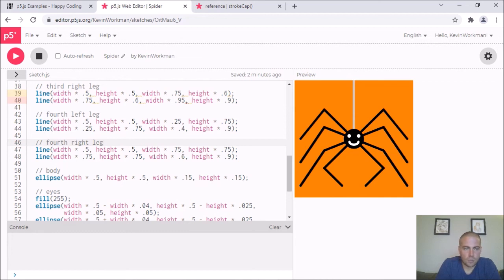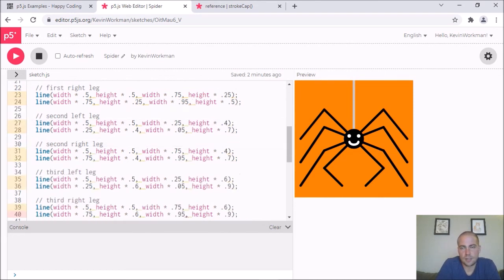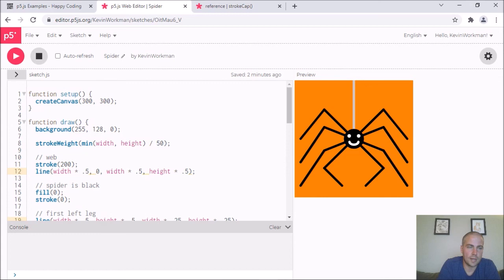You could take what we did here and draw something else that's not a spider. Maybe it's not Halloween anymore for you. It's always Halloween for me. But you could draw a cat or a dog or yourself or anything really, by using the width and height variables. The power of that is no matter what the size of your canvas is, it'll work, because you've used the variables to decide where things are and how big things are. There's a couple things that you could try next, but I think I'm pretty happy with this.